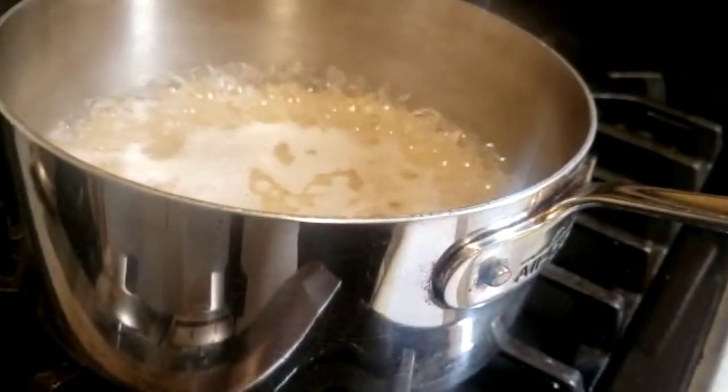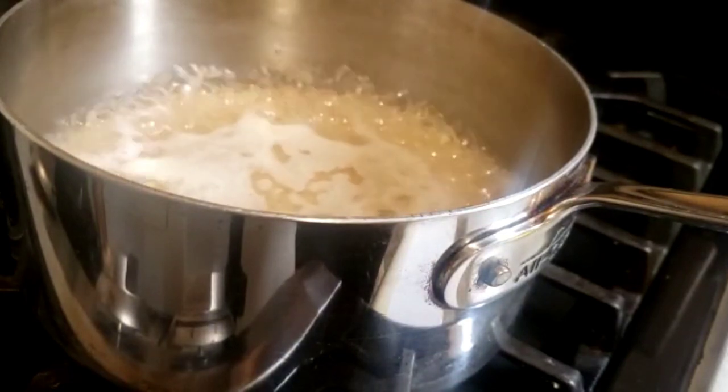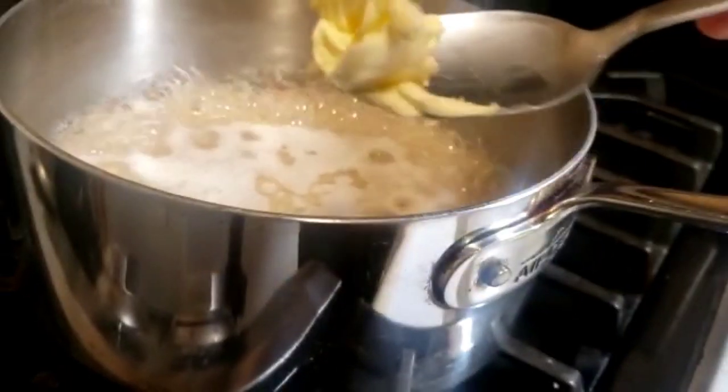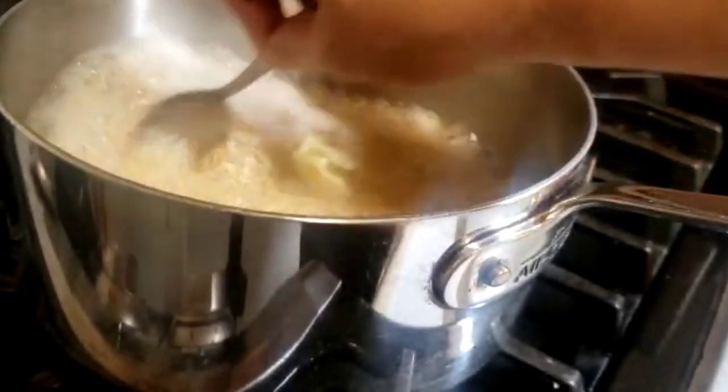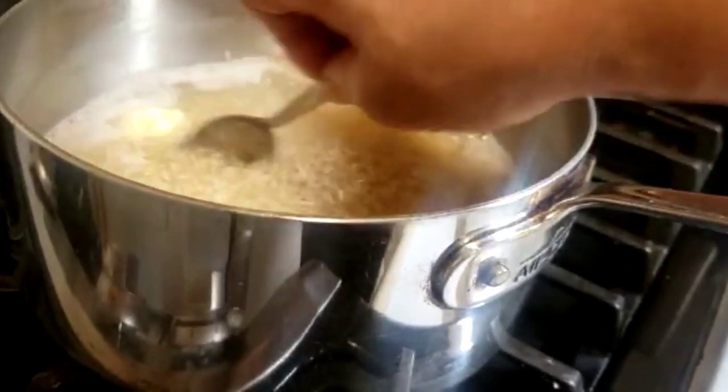So I'm just gonna add a half teaspoon, just a pinch. I'm gonna add it to it. And I'm gonna cover it and just let it cook.